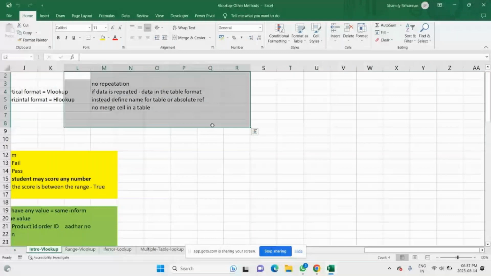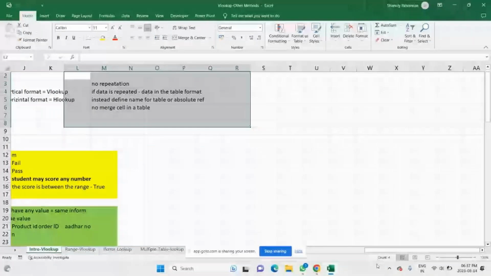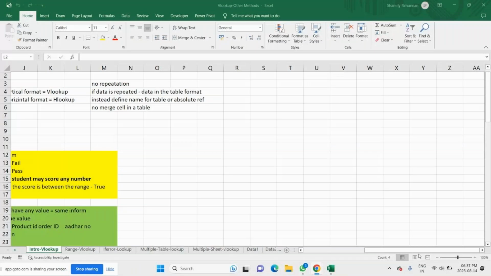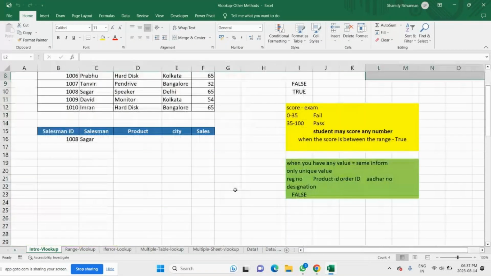Only then will you be able to use this option. And I also said there is no merged cell in between. So this is what I have explained. And I also told you what is absolute reference and relative reference, using a dollar sign.